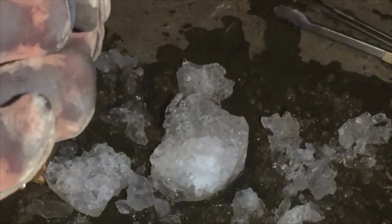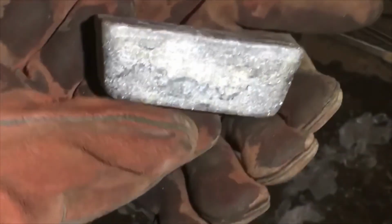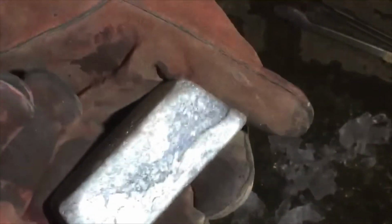There's lots of crystallization. See if you can see it here. So the lines, lots of crystallization. This is the pour, and then it's the top. So this would be a perfect candidate to smooth up, because as you can see, it is a nice bar.